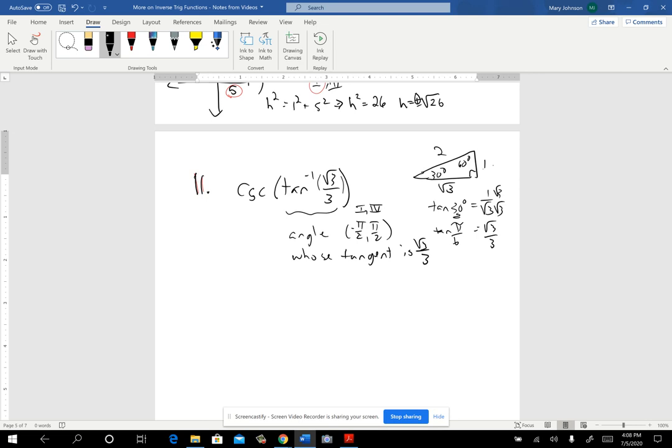oh, actually, I didn't need to go through that route. I was just getting carried away. So I now know this is a pi over 6 or 30 degree angle, and I could wind up doing the cosecant of it by thinking about the cosecant of 30. And cosecant is related to sine. Okay, so instead of opposite over hypotenuse, it's hypotenuse over opposite. So it would be equal to 2. All right, but in reality, I think they don't mean for you to go through all of that.